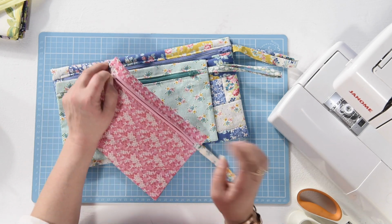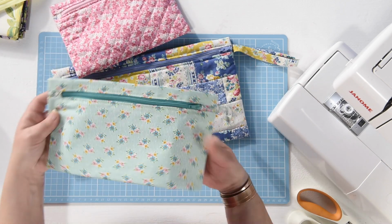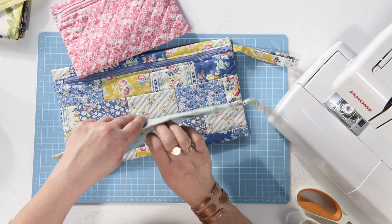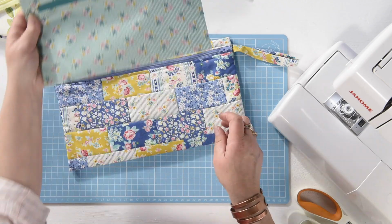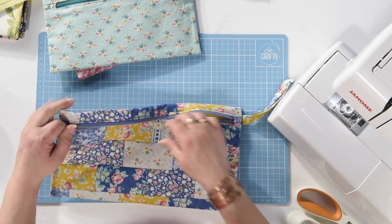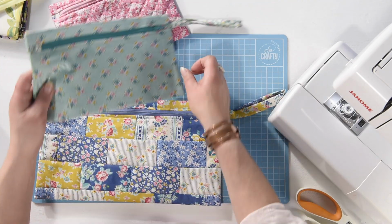There's some cotton here that I've pre-quilted before we sewed it together. This has been coated with Eau de Coat, so it's almost like a wash bag or a wet bag. And this one is a patchwork that's then been quilted. And as I say, they can be made any size that you like.